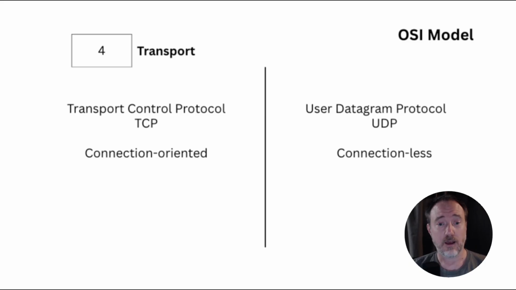Too bad. And there are uses for these because, if you're trying to transfer a file, you want to make sure that you get all of the information in that file. So that's where a connection-oriented protocol is really helpful. On the other hand, if you're just on a video conference call, if there's a couple packets that get missed, it's not a big deal.